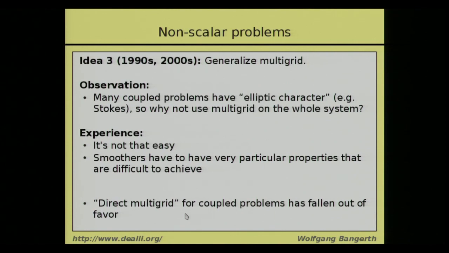I'm going to show you how we get around this in the next lecture, where we want to apply something like multigrid for coupled problems, but we're not going to apply it for the whole problem. We're going to apply it to individual pieces. So multigrid itself for coupled problems is not all that successful either.